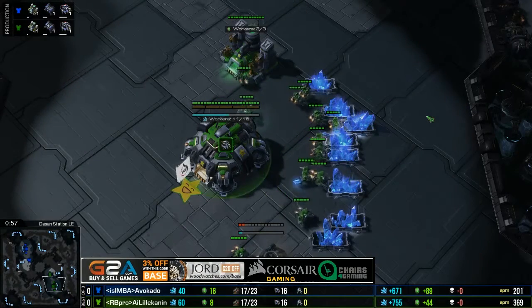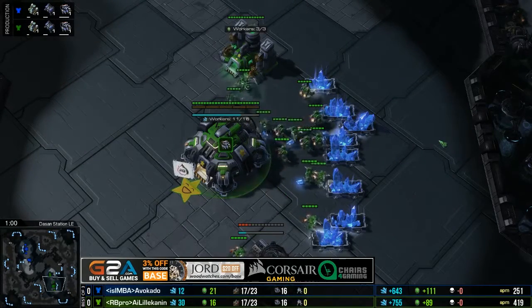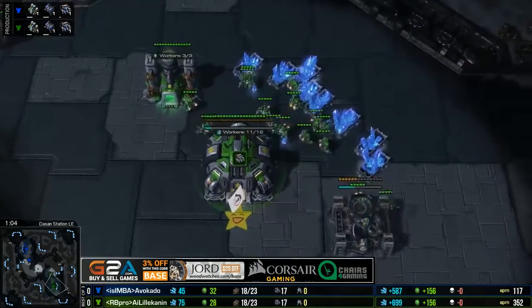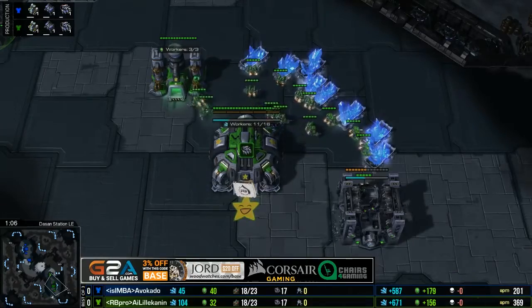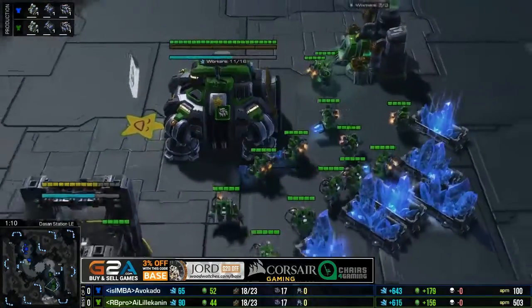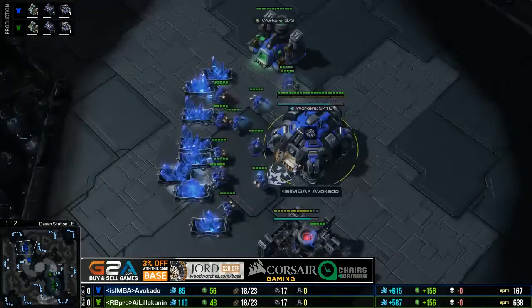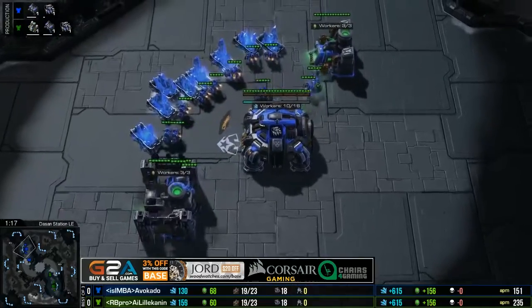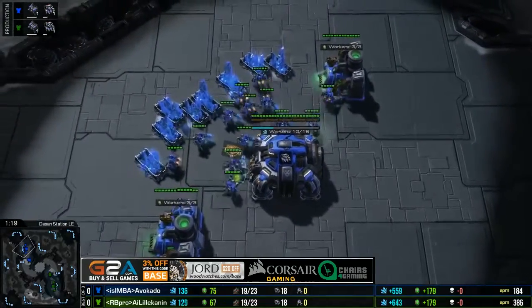Alright, here we are in game number 1 for our first round of 16 match from the Corsair Cup number 30. We're going to be starting down here in the bottom right-hand-ish corner of the map, the green Terran player. Give it up for Lillekanin. Middle left as, well, middle top left-ish, as the blue Terran, he is Avokado.